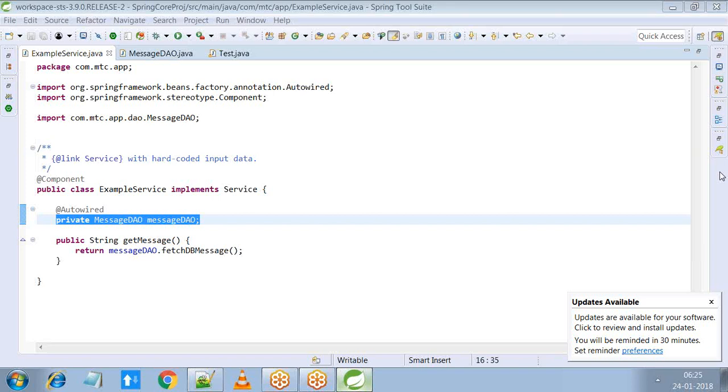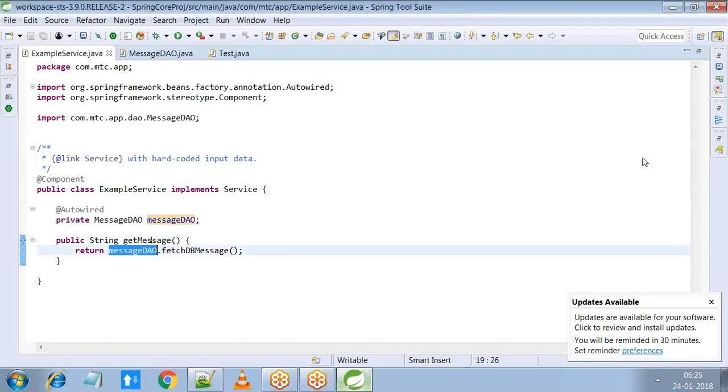Suppose there is any issue and the container fails to inject the dependency, then you'll get a NullPointerException because MessageDAO will be null.